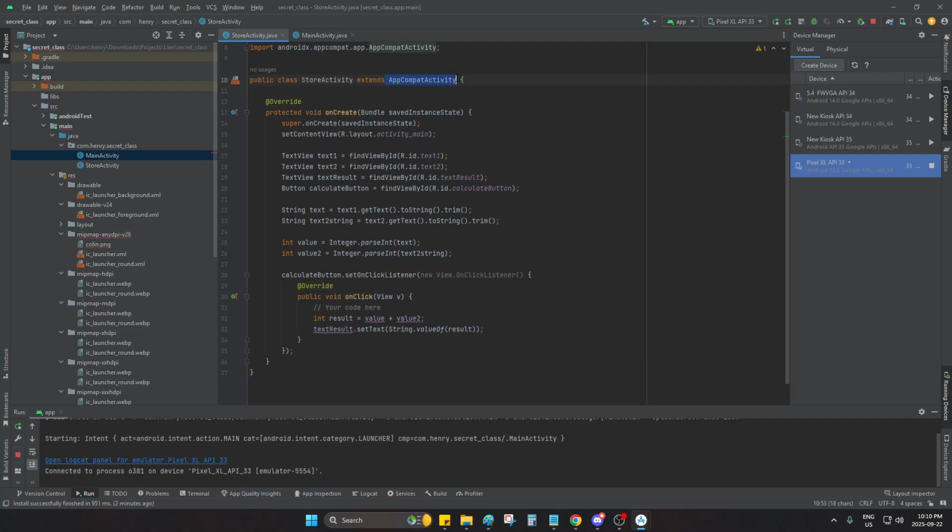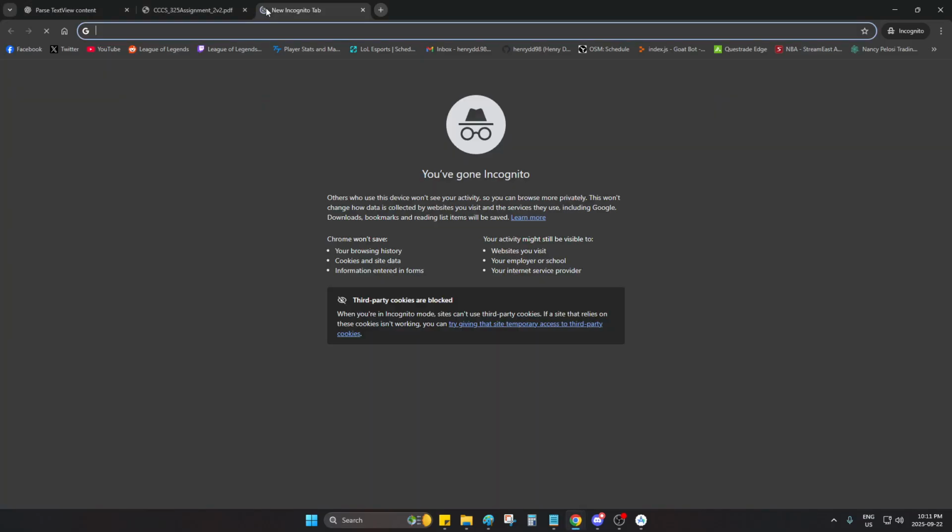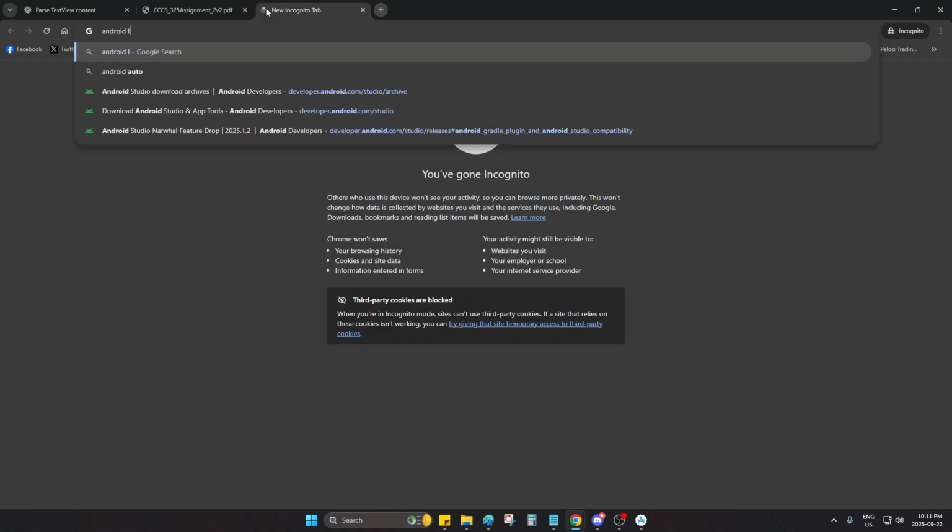We'll need this and the onCreate. What onCreate does is, when we get into a page, it does everything in here first. So I guess I should show you the Android lifecycle.